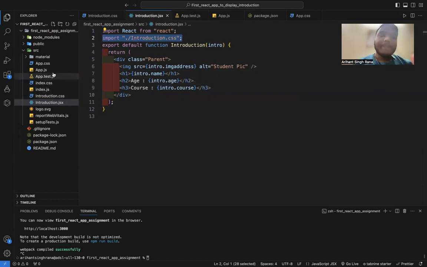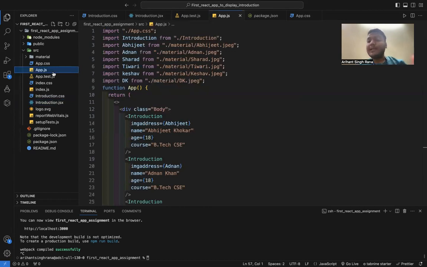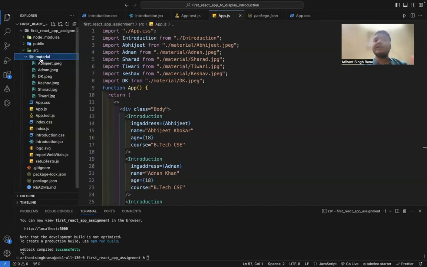Now comes the main part, using the introduction component that I just created in app.js, which is the main component we see in the end result of our whole code. I forgot to mention that I also downloaded the images of my fellow classmates and placed them in the material folder within the source folder. These are the 6 students whose images I used for the introductory card.